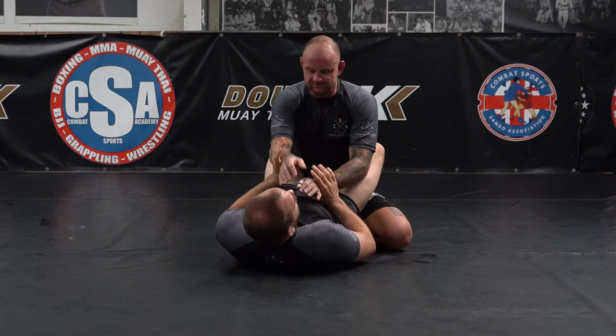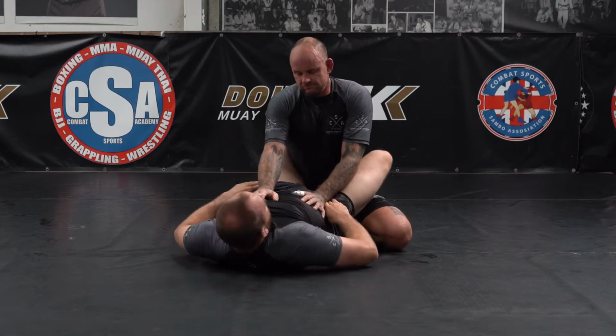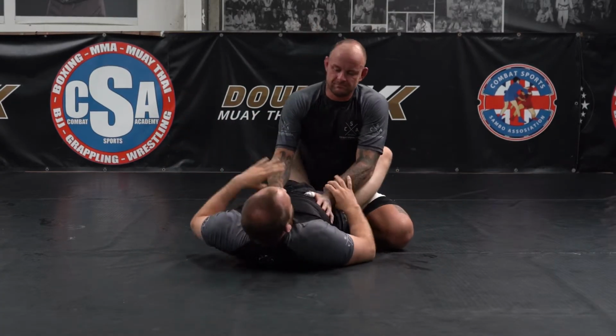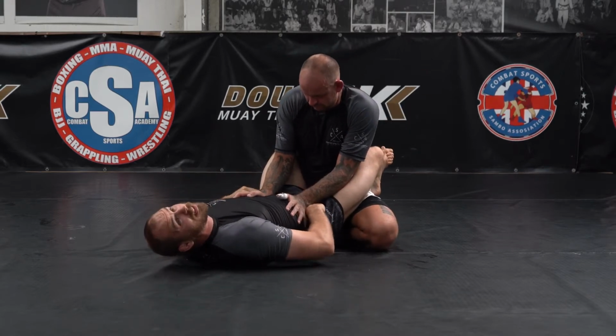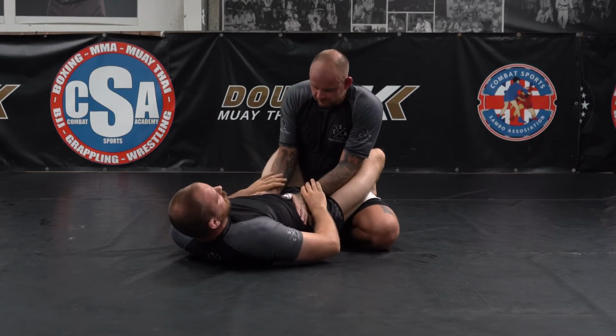Usually they're going to be hand fighting or they're going to be creating some sort of frame. Even the old school, and it's perfect, right? If you can get your hands inside and just wax off, use your legs, perfect, right? But in NoGi, generally they're always going to avoid that. They're going to keep the gap posture here. Getting inside is a right pain in the arse sometimes. If you can do it, do it. You get your arms inside, perfect.